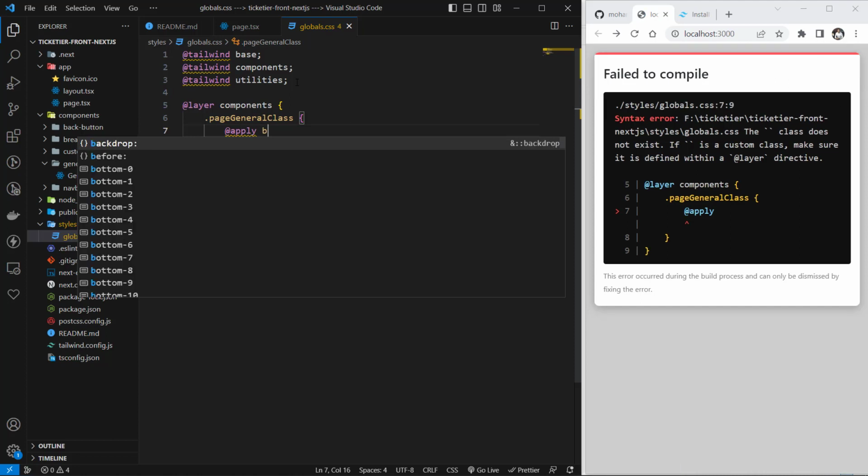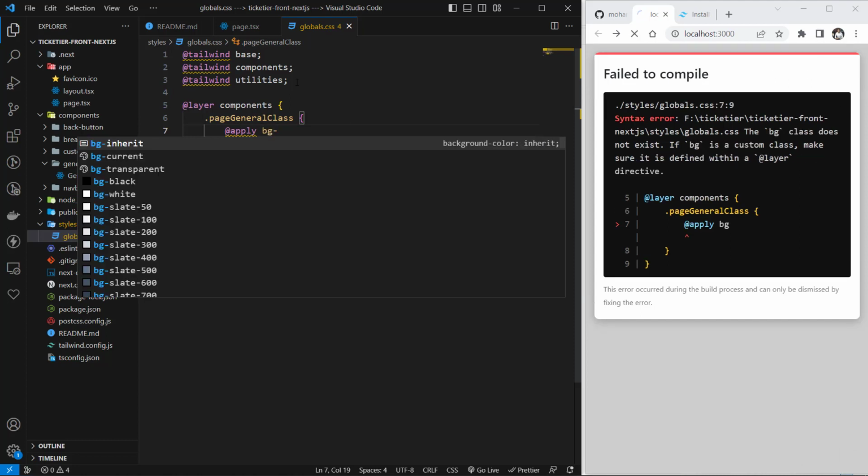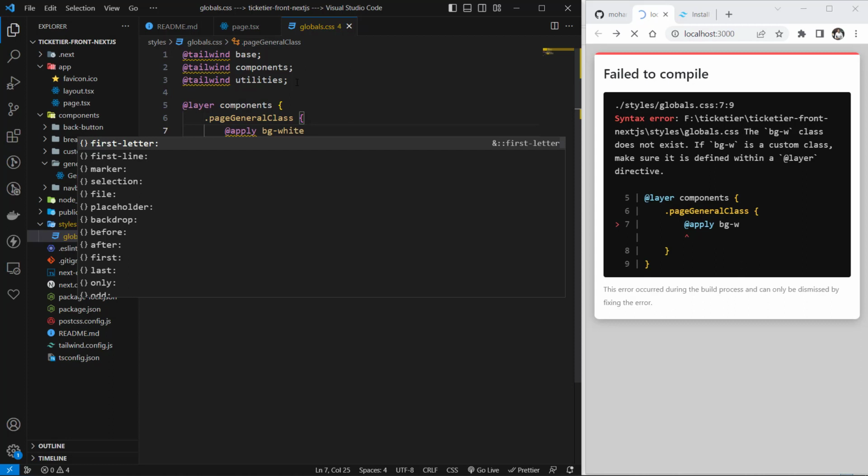So let's use a BG of white and a margin of 2, padding of 2, and on MD your margin would be 4. Also on MD your padding would be 4.